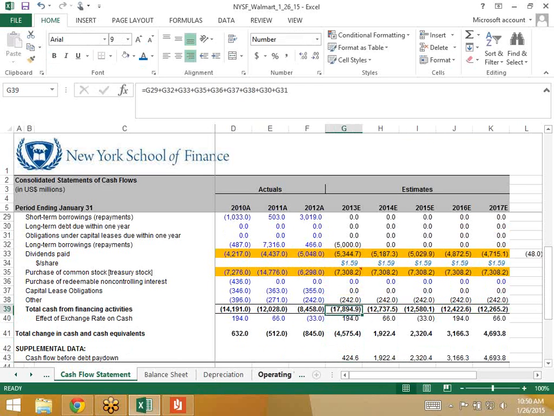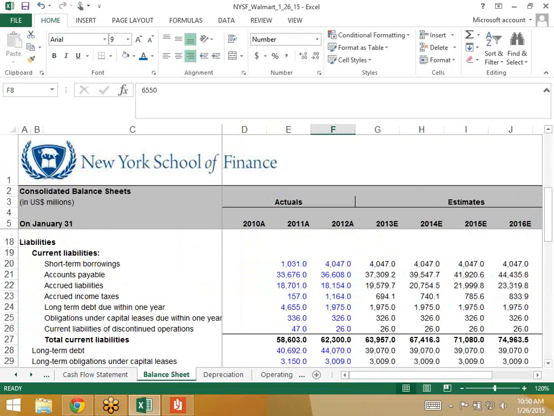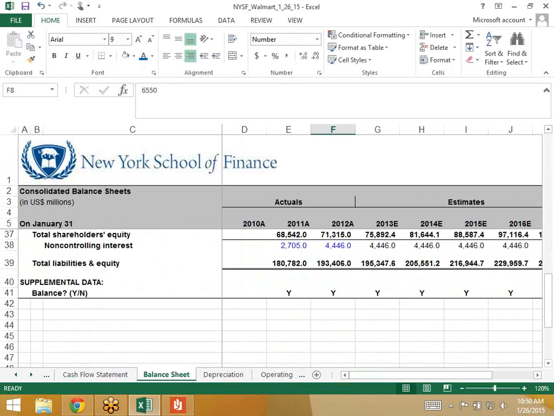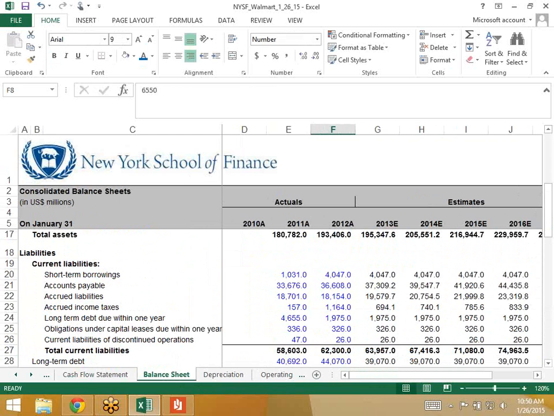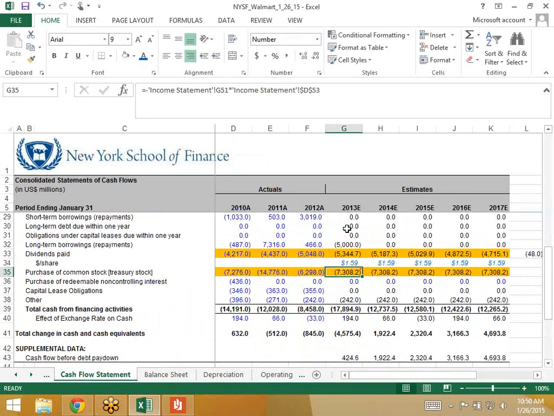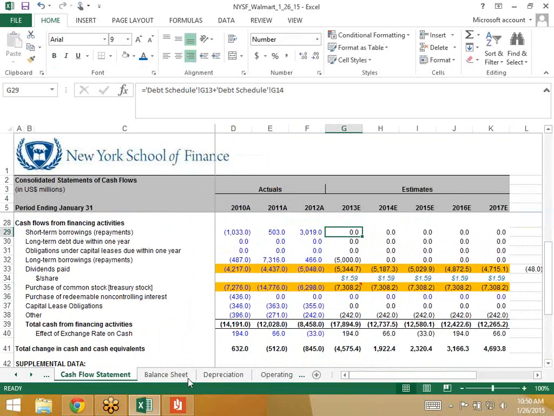And then, again, you want to make sure there's a line item. If there are 5 pieces of debt, there have got to be 5 cash flow statement line items that reflect it, and then 5 balance sheet line items that reflect it. So we have to go back to the balance sheet now and make sure that everything is flowing properly, meaning that there are 5 pieces of debt that reflect the debt schedule debts and properly link in from the cash flow statement. So short-term debt borrowings: issued debt from the year before, plus cash flow statement G29, which should be the short-term debt borrowings. That works.